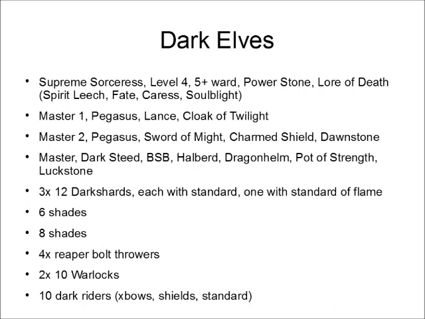I've got 3 squads of 12 Dark Shards. All of them have standards, and one of them has a standard of Flame, or Flaming Attacks, Eternal Flame, whatever. I've got 6 Shades, another squad of 8 Shades, 4 Bolt Throwers, 2 squads of 10 Warlocks, and 10 Dark Riders, fully equipped with bows, shields, and a standard.